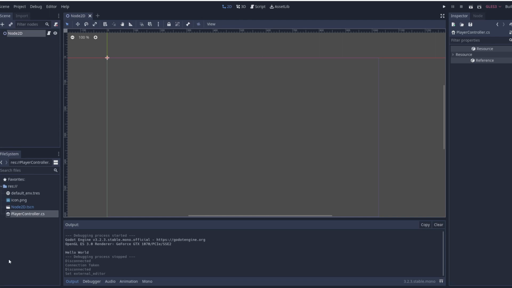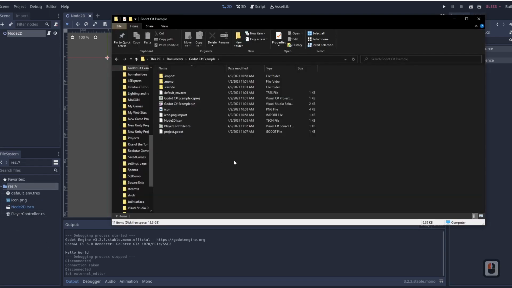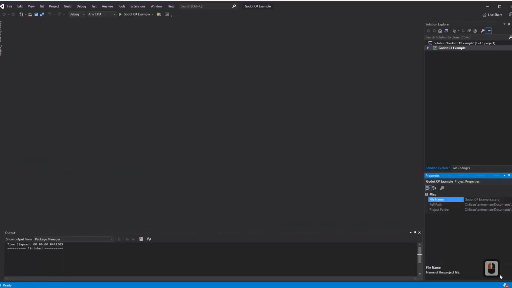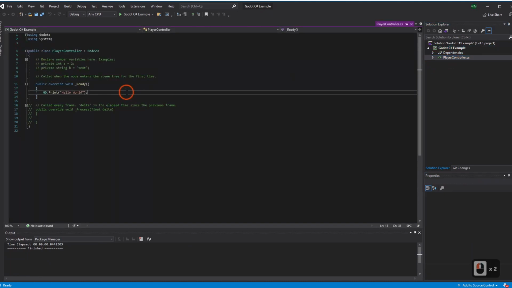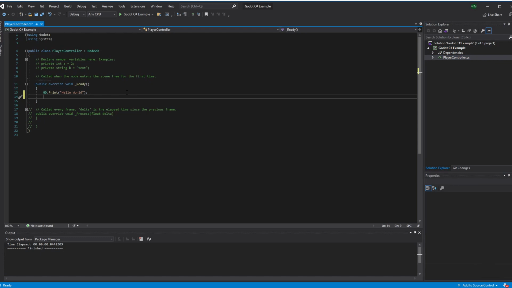What that's going to do is it's going to open up a file manager with your project. All right, and then what we're going to do is we're going to double click on our little solution here. All right, that's going to go ahead and fire up Visual Studio. So at first glance, what you're going to notice is all of your stuff's here. So that's exciting. Even all of the C# stuff that you would normally expect.